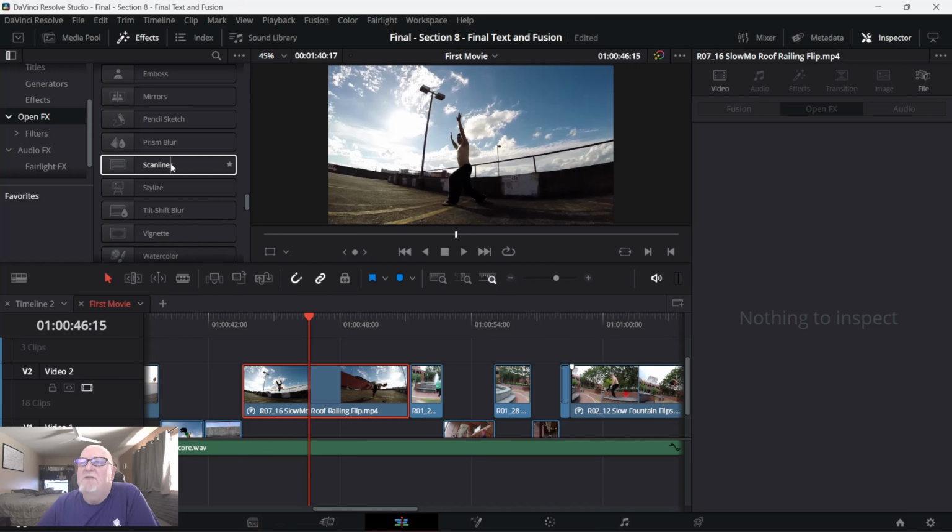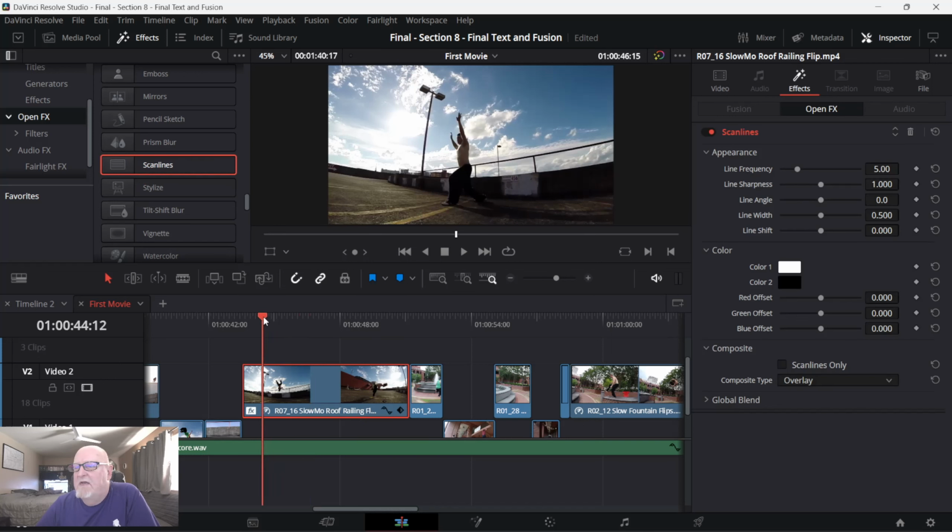Scan lines. Oh, that's kind of cool. What's a scan line going to do if I put that in here? Let's drop a scan line down and see. Let's go over here to effects. Play along here.